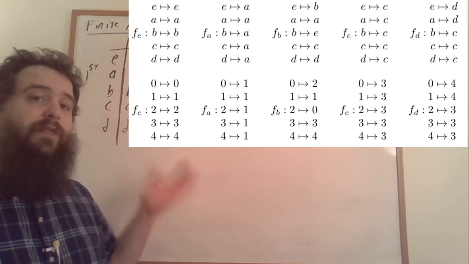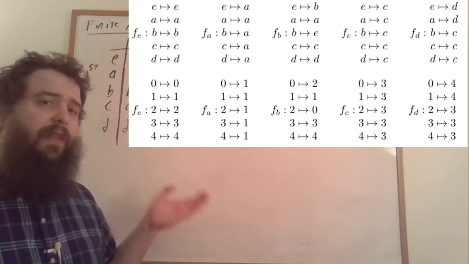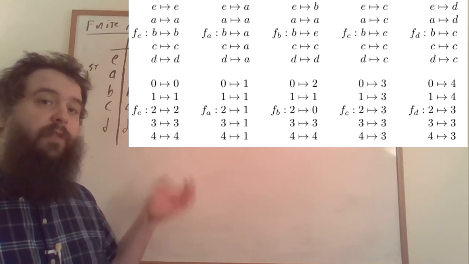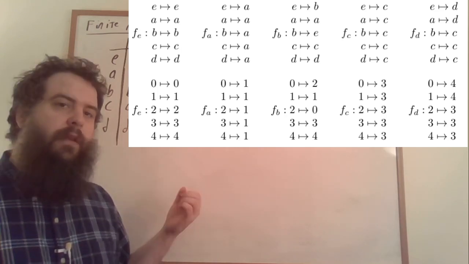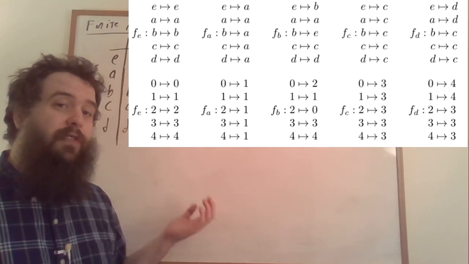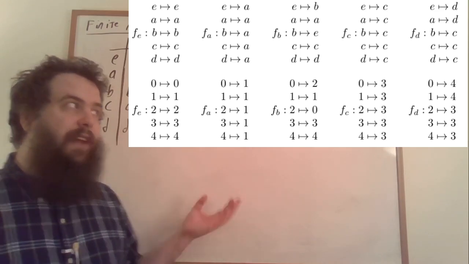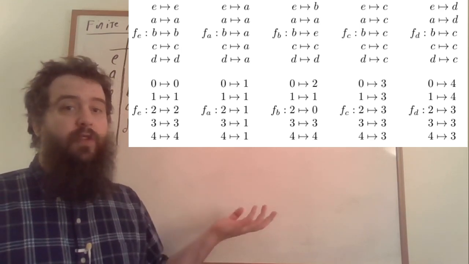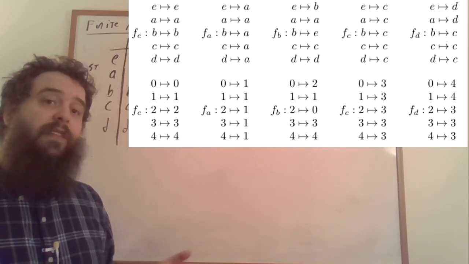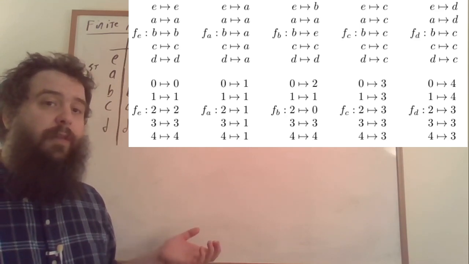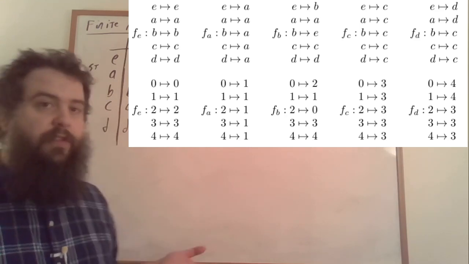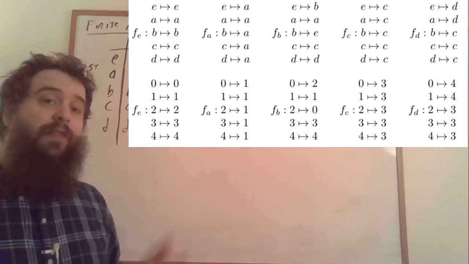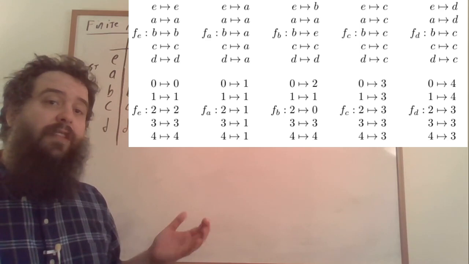Just as before, we can view these functions as not acting on the monoid, but as acting on an arbitrary 5-element set. For instance, the numbers 0 to 4. Changing the names of the inputs and outputs to these functions doesn't affect their interrelationships in terms of what compositions are equal to what compositions. Unlike in the group case, these functions aren't necessarily permutations. Again, some of them are constant functions, and f sub d is somewhere in between. But otherwise, we have exactly the same fact that we had in the group case.